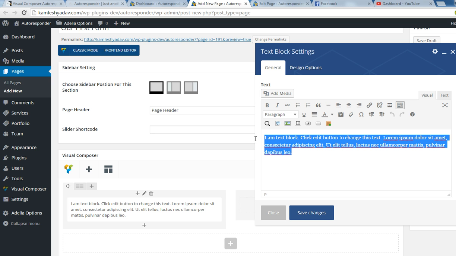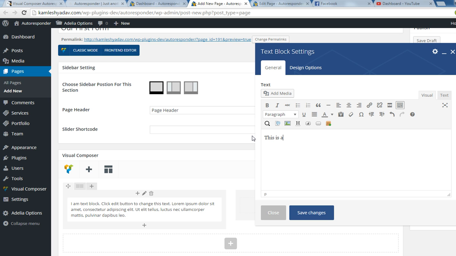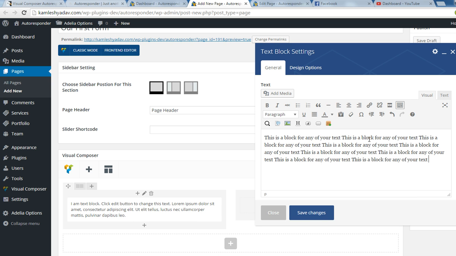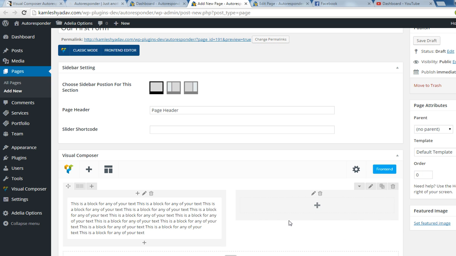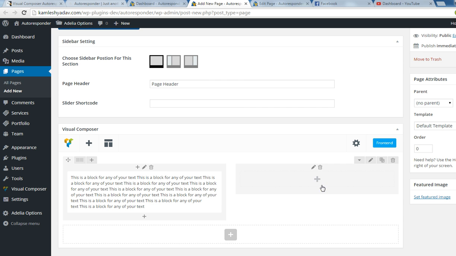I will say this is a block for any of your text, repeated a few times, and I'll click save. And in this box, let's say we need to set up that form. Let's assume this is the area where the form is going to appear.